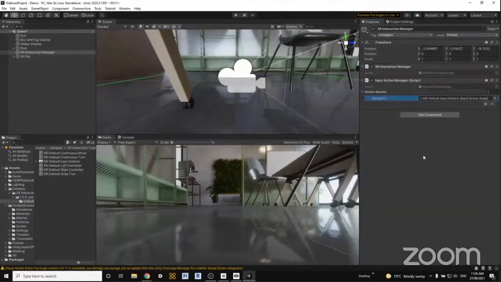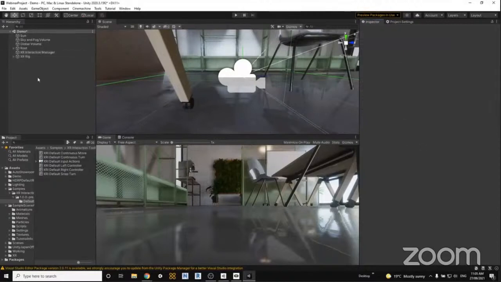If we had some more complex behavior where we wanted to control when these things were on or off, and we had different input action assets, then we'd write our own code here. But because we just want this to be working from the start, we can just put it on this list and just have it working all the time, just turn it on. I think that's it for getting set up. There's a little bit more to do for UI later on, but we're not up to that yet, so we can just leave that here. And if we hit play, we should be able to get VR happening.